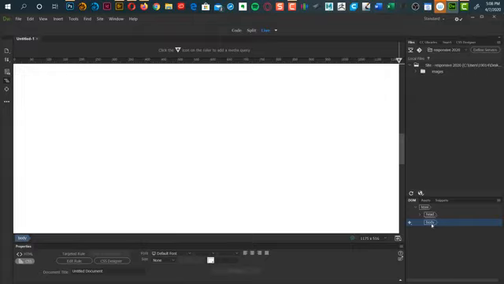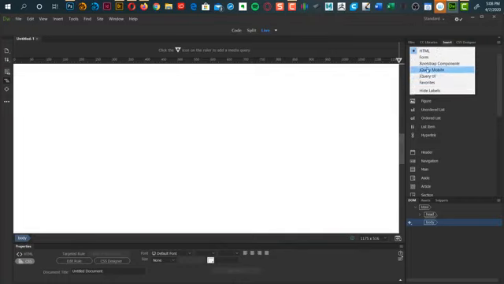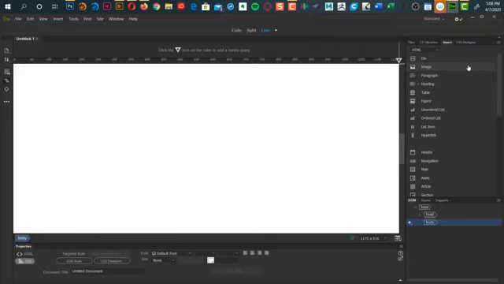So my first thought is, okay, let's start with our banner. Okay, I'm going to come right on over to the right hand side, and I'm going to target the Insert tab. Under the drop down menu here, we have several different options you're going to notice. Form and Bootstrap and jQuery Mobile and stuff like that. We're going to stick with the HTML. And I'm going to go over to the Div tab, and I'm going to target the Div tab.